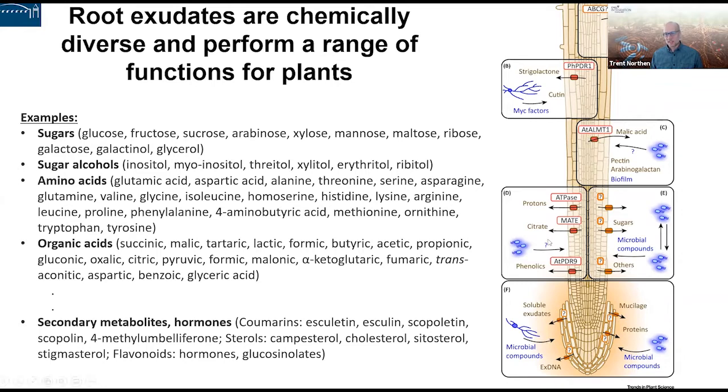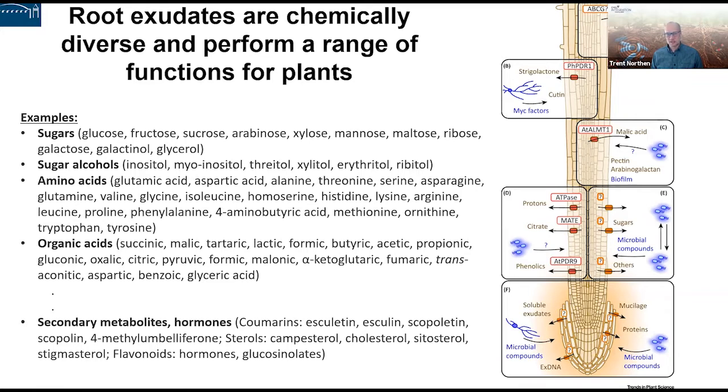And these metabolites can be simple things like organic acids that may mobilize organics from mineral surfaces, as we heard about this morning, or sugars that may feed microbes at the root surface. But there are also strigolactones and flavonoids, as we also just heard about, that have additional functional benefits in terms of communication. And there's a really diverse range of secondary metabolites, and these are especially poorly understood.